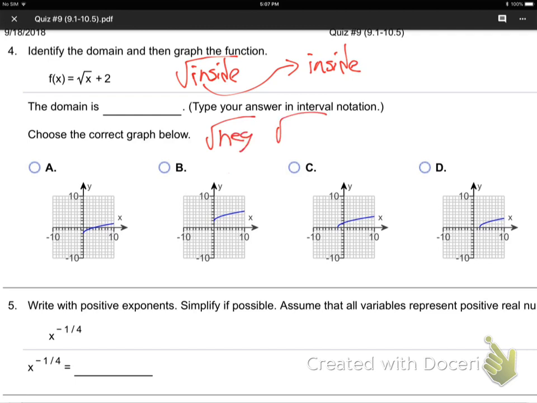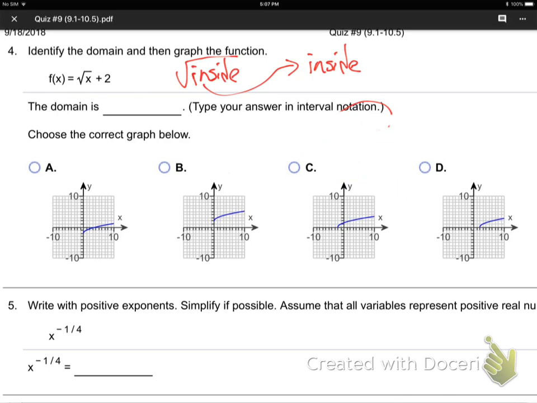Because the square root of negative numbers, like the square root of negative 4, that's imaginary. There's no number times itself that equals negative 4. You can't say the answer is 2, because 2 times 2 is not negative 4. You can't say it's negative 2, because negative 2 times negative 2 would be positive 4. So there's no way you can have a negative in a root because you can't square root a negative number. No number times itself ever goes back to negative.